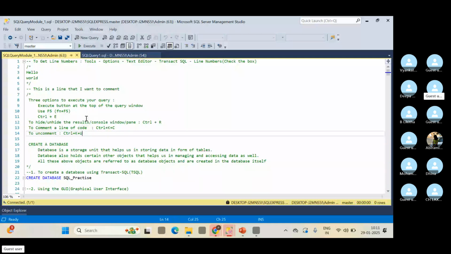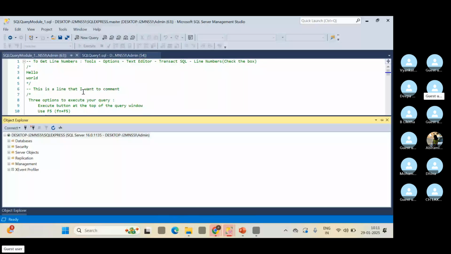Now, many of you might be seeing this Object Explorer on the left hand side. I have docked it down so I can see it at the bottom, but you might be seeing it on the left side.